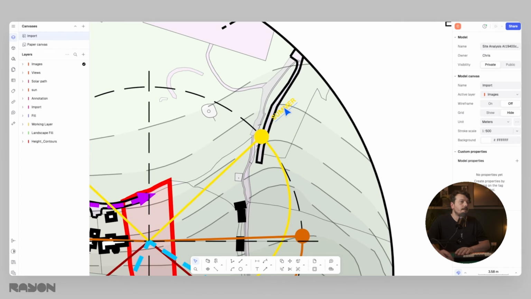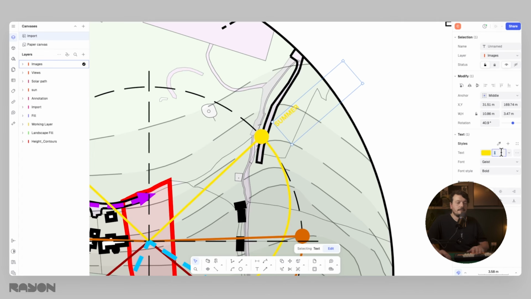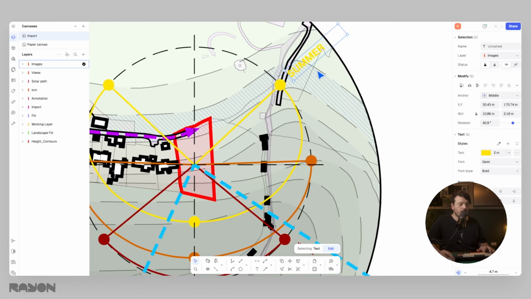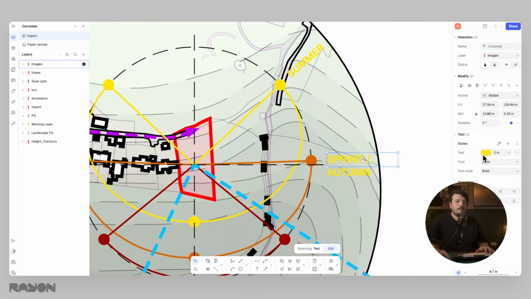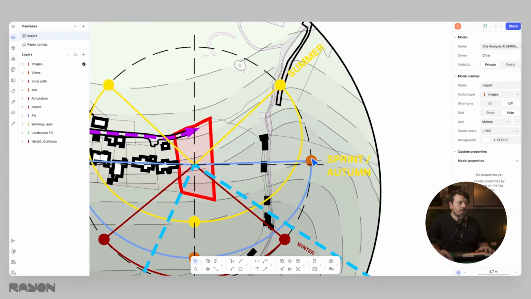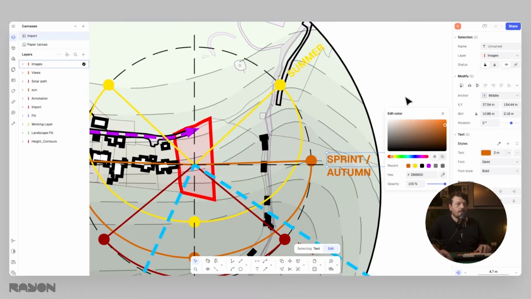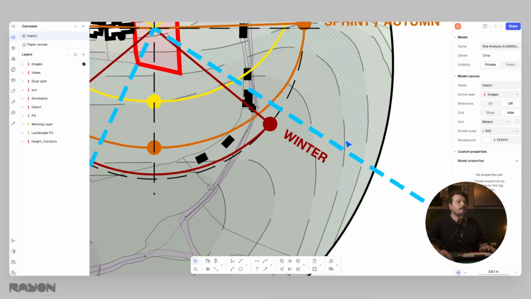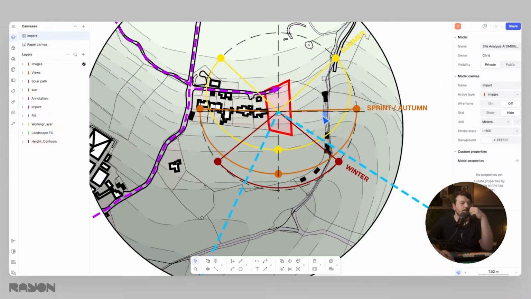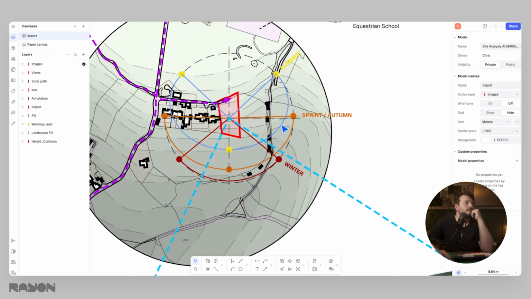And then maybe here we've got these as a larger scale and they sort of rotate around. So this was spring / autumn. We want to make the color to match these. There we go. And then this one to match the other. So you're kind of reading them as they go around.